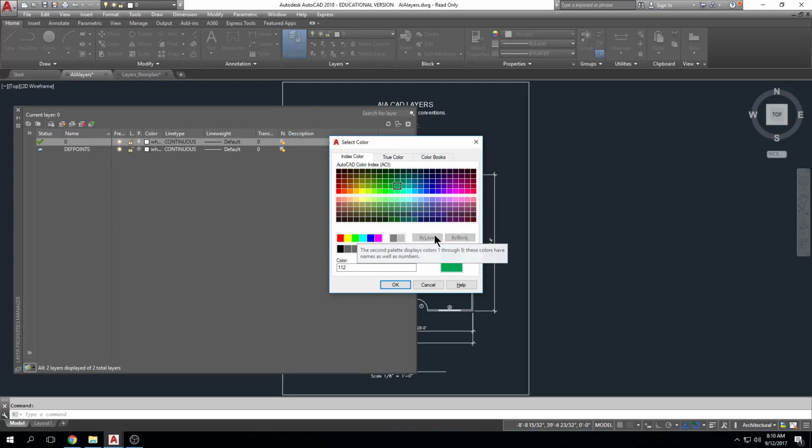And so other people working in your office are going to be very used to these colors. There might be a few up here that they're used to, but by far and away, they have a sense for these. And so for you to be able to work with other people and to maintain uniformity, you all want to stay within the same color system. Even though technically you could come up here and say, oh, I'm going to use color number 92, knowing that it has a thick pen weight and whatever. But for the sake of your colleagues, just stick with these index colors down here, okay?